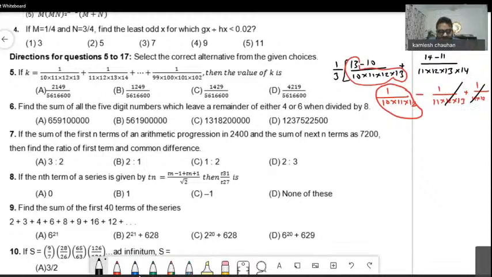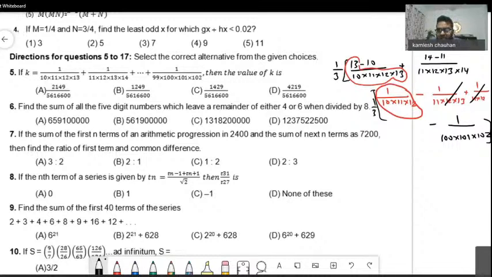What should our last term be? Minus 100, 101 and 102. So these two terms will remain. We have multiplication with 1/3 and we can solve and find the answer. Okay, so again, I'm not going into details. I have told you the solving process, and you can do the final solving part yourselves.